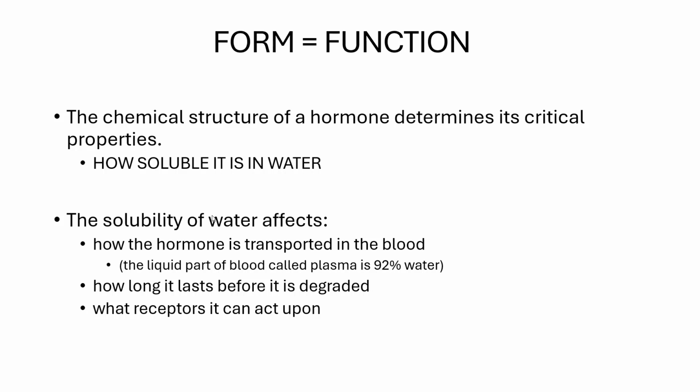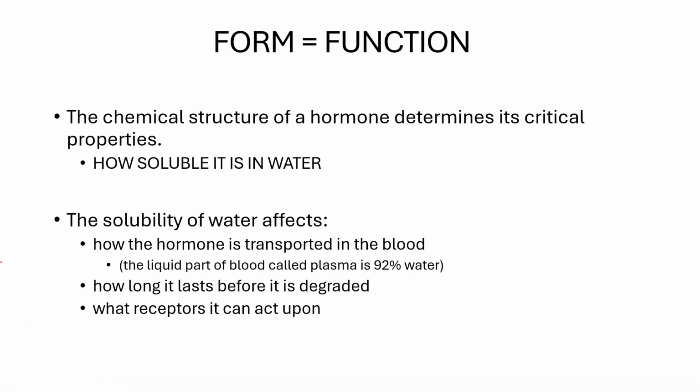So these go together. The chemical structure of a hormone determines its critical properties. So in other words, how it structurally looks is going to determine what it's capable of doing. So for example, how soluble is that substance in water? In other words, can it dissolve in water or can it not? And that's going to be based on its structural formula.